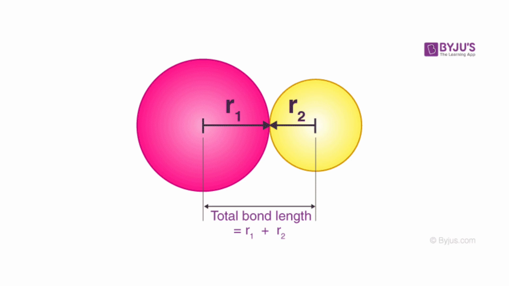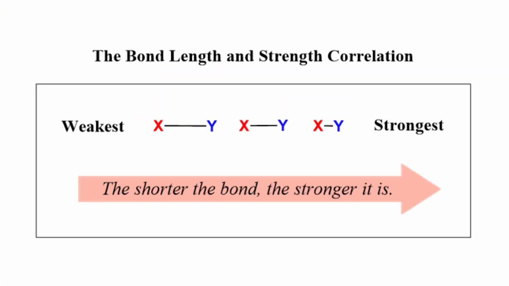The second key term that we're going to look at is bond length. Now, bond length is the distance between the centers of two atoms that have been covalently bonded together. Similar to atomic radius, bond length also increases down a group and decreases across a period on the periodic table. The third thing we're going to talk about is correlating bond strength and bond length. Bond strength and bond length are inversely related to one another. When a bond is shorter, the strength of the bond is stronger. However, when a bond is longer, the strength of the bond is weaker.